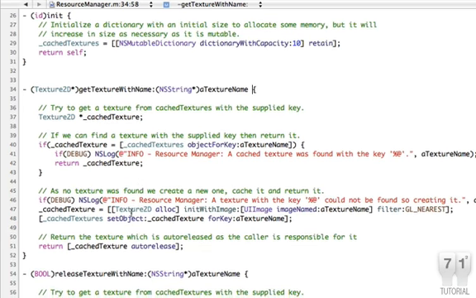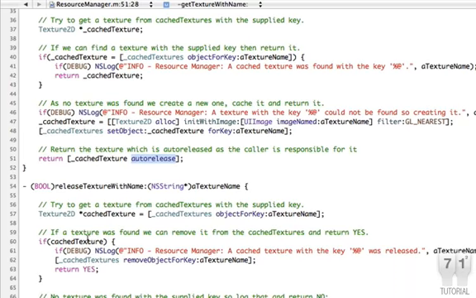And then once we've created that object, we add it to our NSDictionary, and then we return that and autorelease it. So we return it, which is why we're doing a retain inside the image class, because we're going to autorelease this object, and if we autorelease it without doing a retain at the other end, it will vanish and the image class will crash because there won't be a reference to it anymore. So that's the get texture with name function.